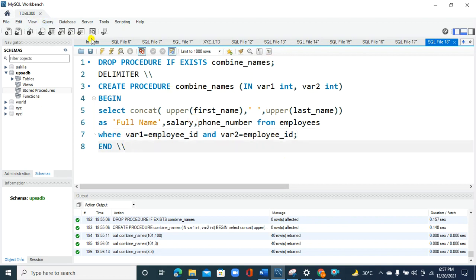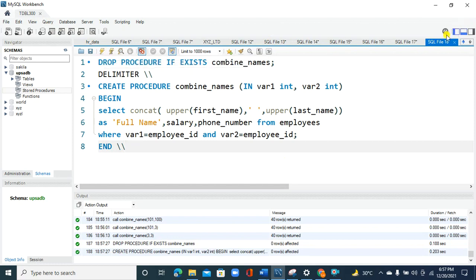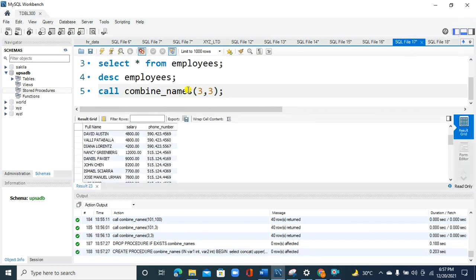So I'm going to create the procedure once more, and this is still experimental. Let's put 100 here and then 103 here.